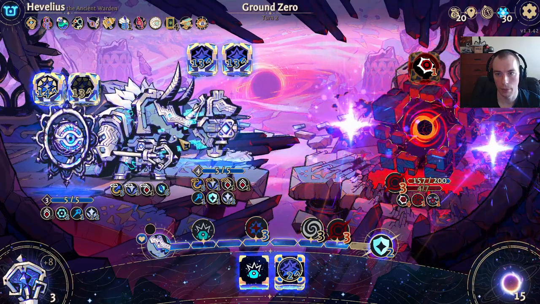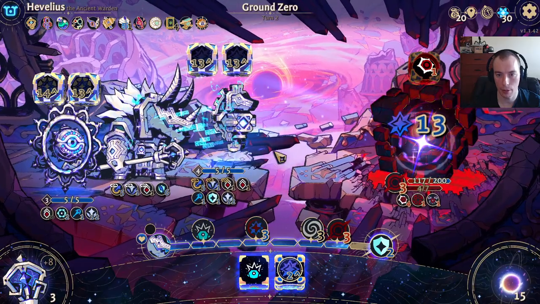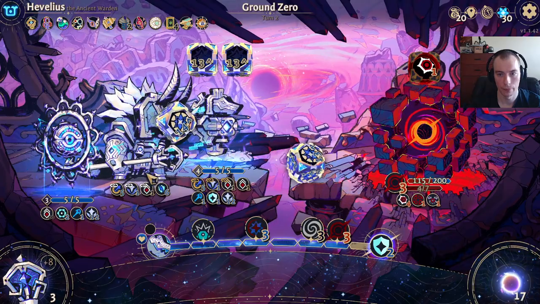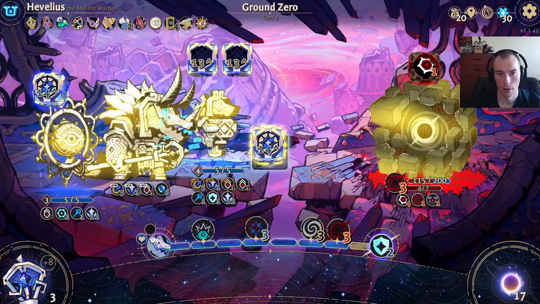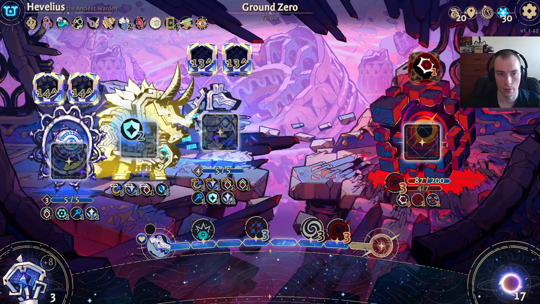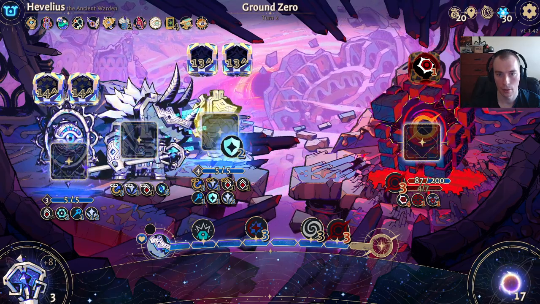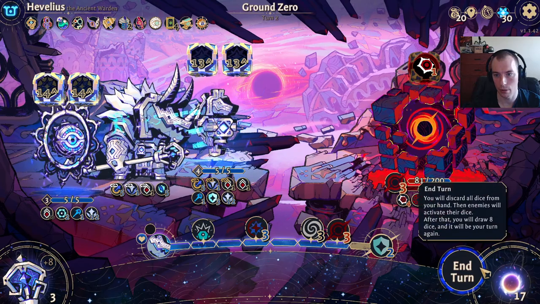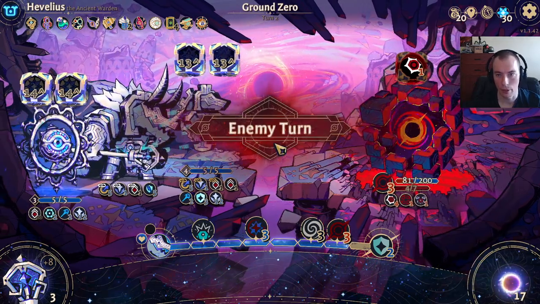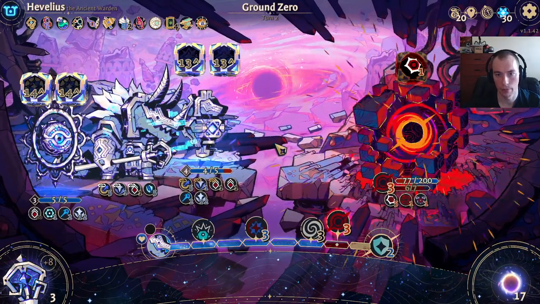Let's go ahead and blow up the ads. Deal just obscene amounts of damage. That's alright. Deal you another 28, and then I'll take some shield. Let me put it on one of my sentinels. Sure, let's make sure this guy doesn't get hurt too much. Alright, that was a pretty solid turn. Should be pretty easy to win from here.